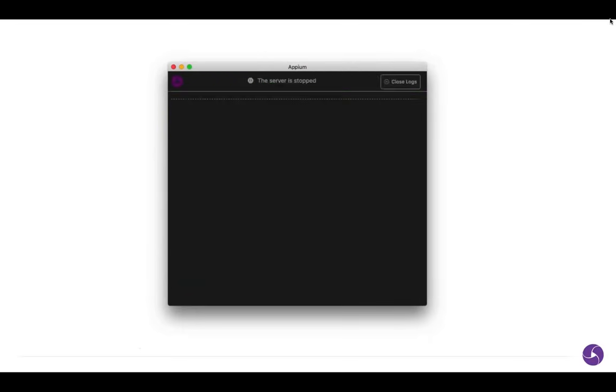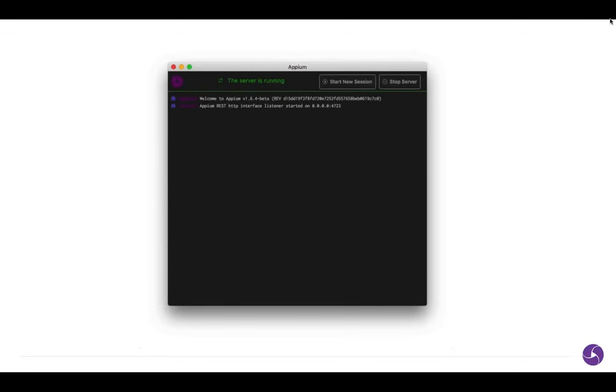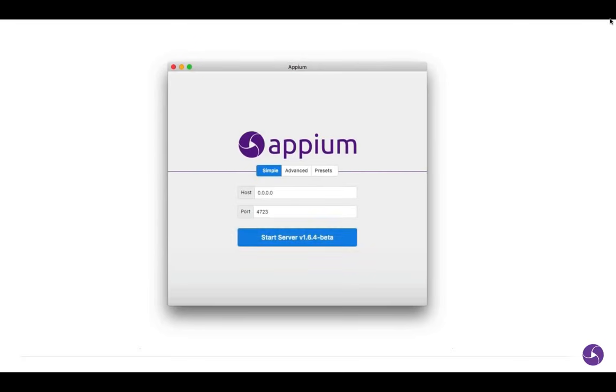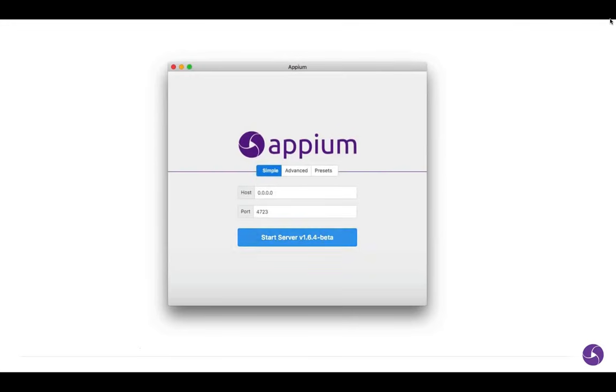So we did a reset, started Appium Desktop from scratch, and now it's a fully supported, fully maintained graphical interface to Appium and an inspector that will continue to work with future versions of Appium because of the way that it's developed and because of the team that's maintaining it. So all that to say, you might be familiar with something that is kind of like this, and you might be scratching your head saying, is this the same thing? And it's not the same thing, but this is the spiritual successor to it.